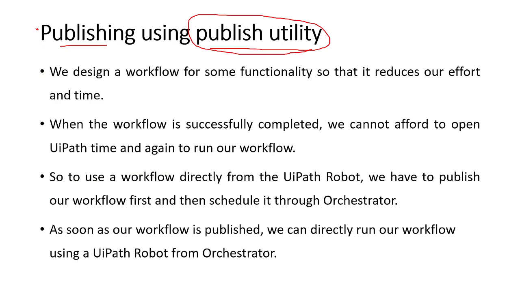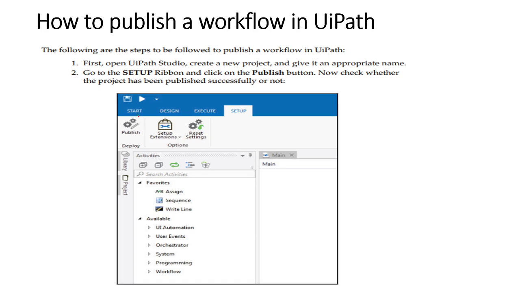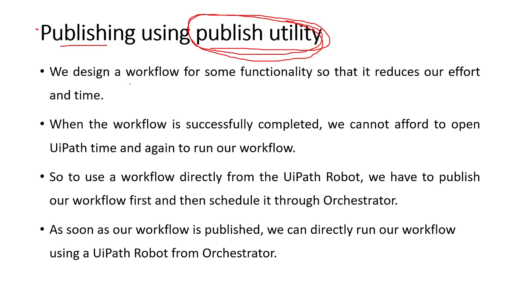This is one tool, similar to the UI Explorer tool, which I will show you, and moreover it is straightforward. If you launch UiPath Studio, you will find an icon named Publish, or in newer versions an arrow with Publish. You just have to click on this particular tool or utility to publish your work. We shall see the steps within a few seconds. Clear?